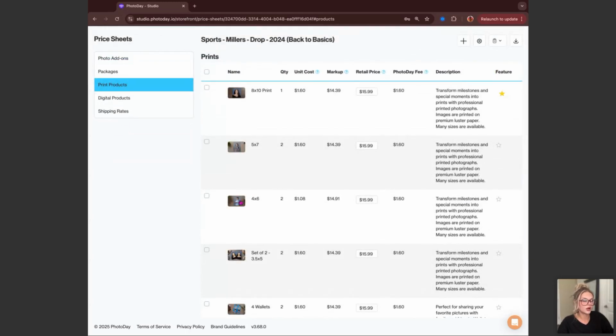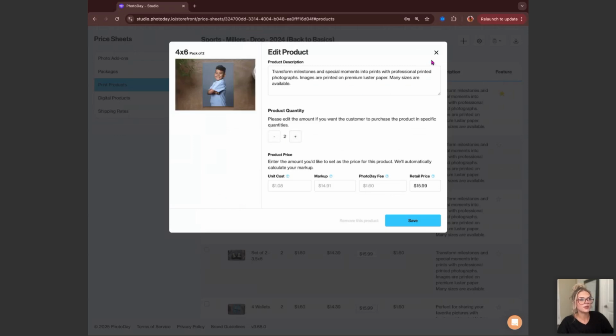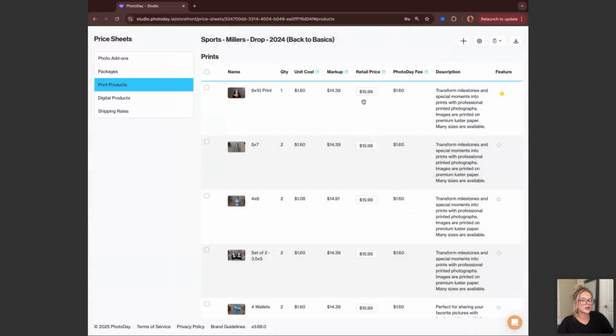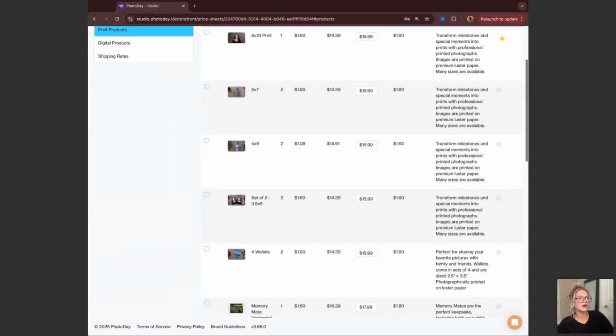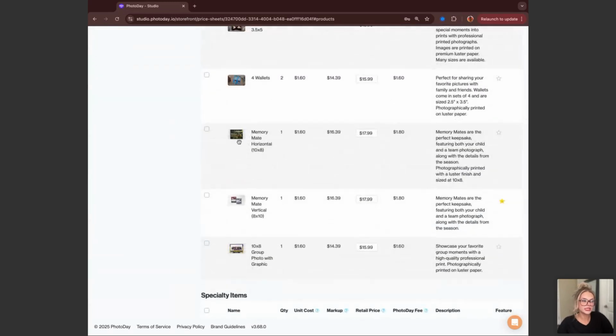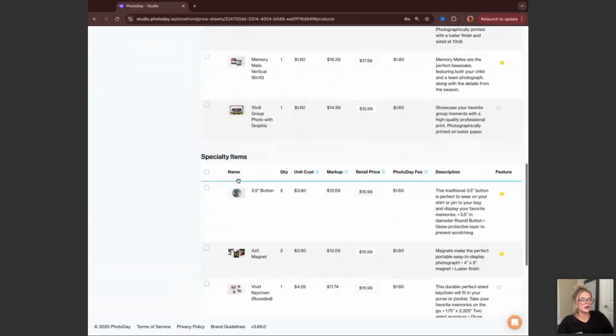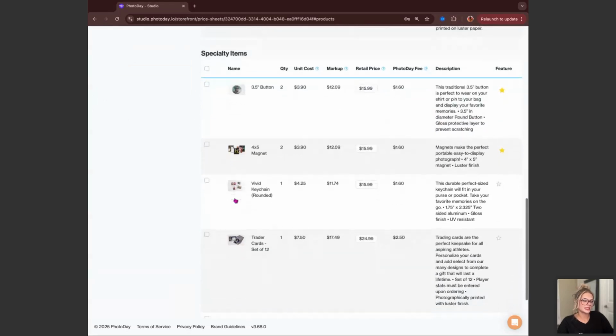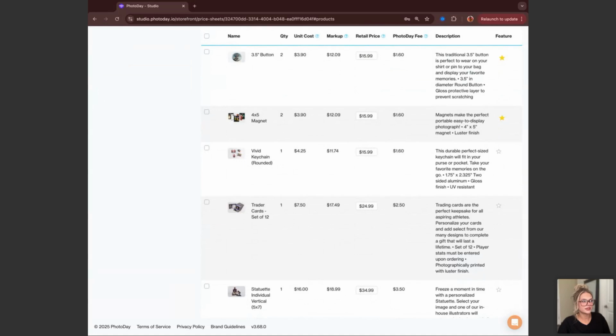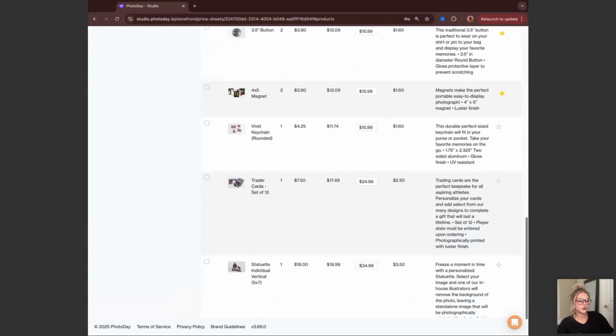So, you know, if you're offering a 4x6, you don't have to offer just one. You can bump it up and keep a set retail price for each of these sheet values, basically. There's also templated prints, so you can add those as well. And then specialty items, so things like buttons, magnets, keychains. Each lab is going to be kind of different as far as what they offer. Everybody really offers the same general products, but there will be some unique products for each lab. So if you're set on a specific product, you can always ask us. You can explore and add the different labs and see which one fits best for you.